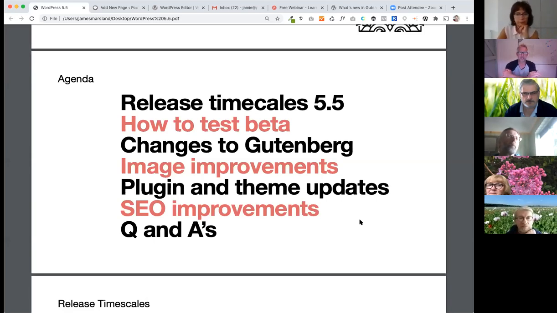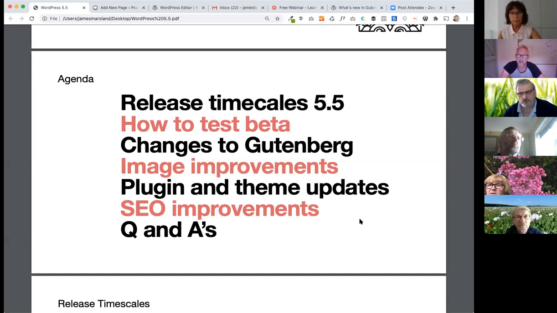Some of the big changes in 5.5 really relate to the Gutenberg block editor. So it's going to be a big change, actually, mostly for the better. I'll show you what those new things coming to Gutenberg, to the block editor, are going to be. In my view, this is probably going to push Gutenberg even more mainstream.